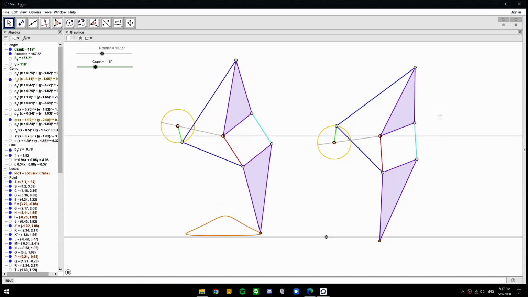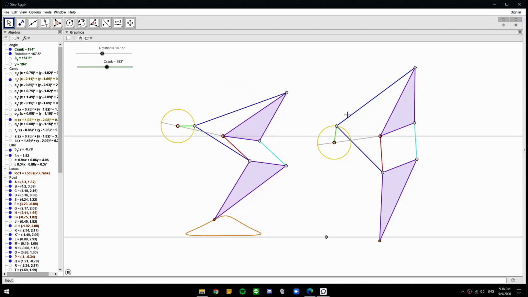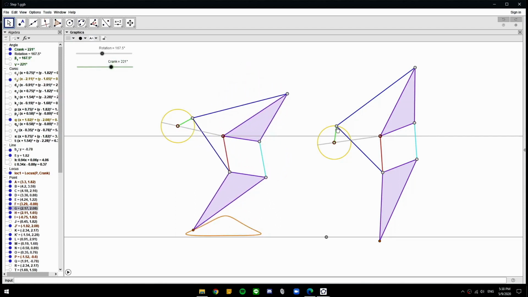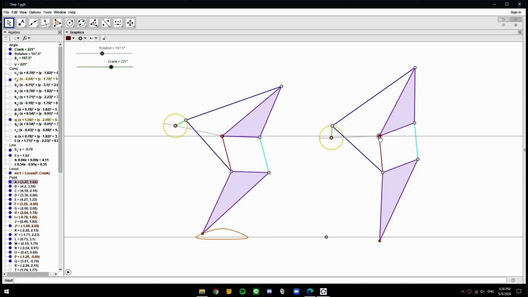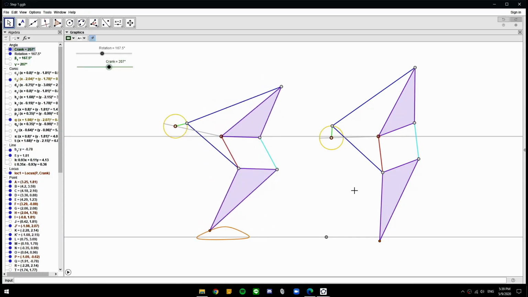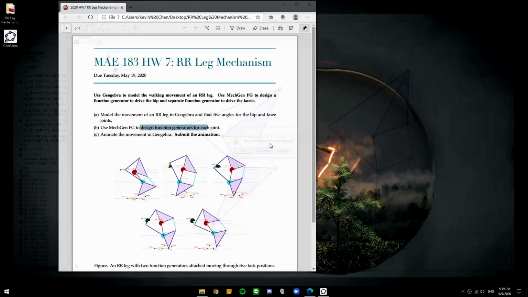So the figure on the right here is for you to adjust the points. You can adjust the points here, here, here, and these, wherever these points are, the dimensions, it's up to you. That means everyone's leg will be different, and that's the beauty of it. So there will be many different designs. The left one is for movement and the right one is for adjustment. Okay, let me show you step 2.